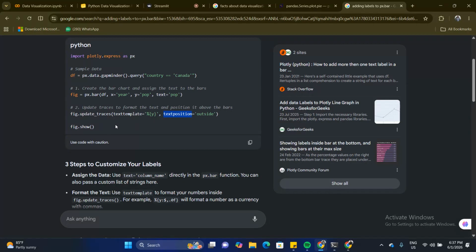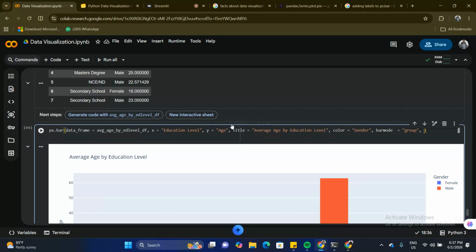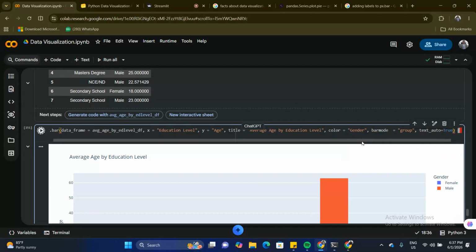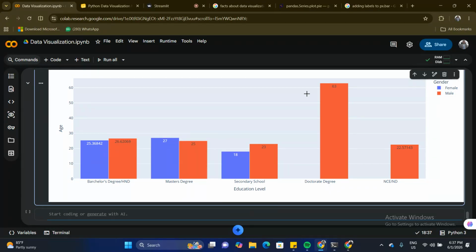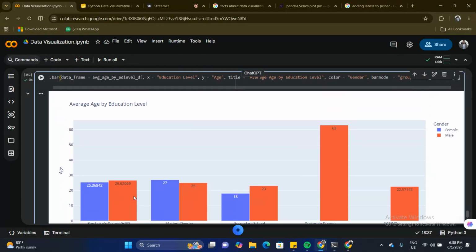Okay, so this is one of those places where you can just come and get this code, see how it is done, then go back and add textposition. Okay, let's try this. Text. Let's add text_auto, text_auto true. Let's do this. Yeah, so text_auto saves us. So you can see it's not everything you see in tutorials that will save your life. You can now see it's adding it right at the end of the bars, right? So text_auto has saved the day. I think I have seen that before, I forgot. So you can ask text_auto simply to give you this.